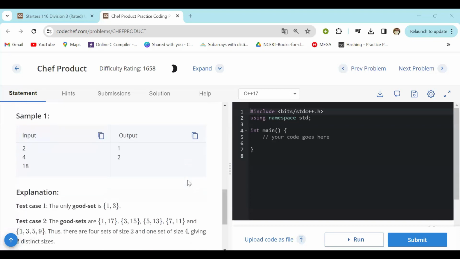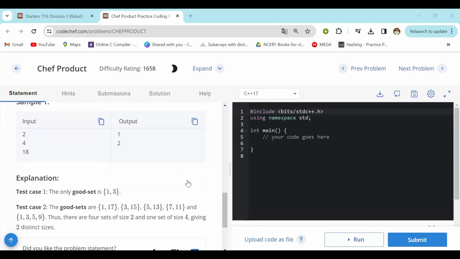Now let's think on this. When can the product of all elements be odd? When at least one element is odd, or one element is not odd? What do you think? Any number x, if you multiply that by two, it's even. So if you are multiplying a 10 or 15 element set, and we have one even element, because an even element contains the factor 2 in it, right? If you multiply x with 2, any number with 2, that's even.